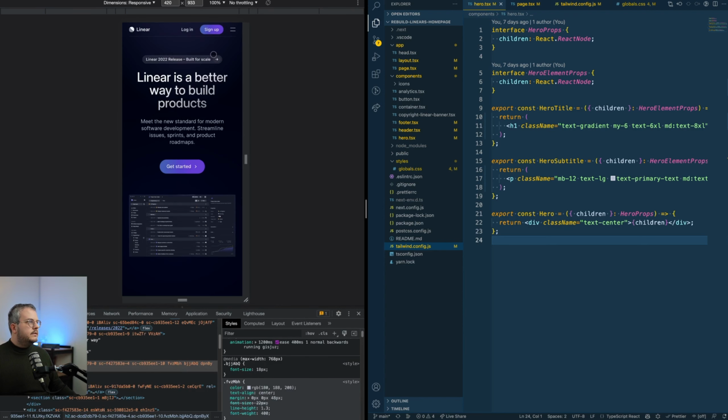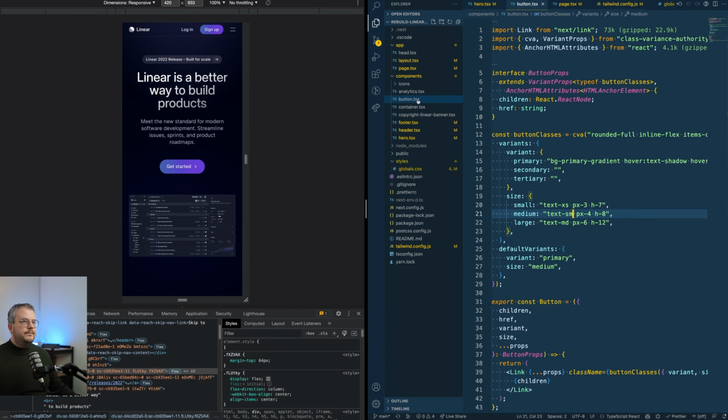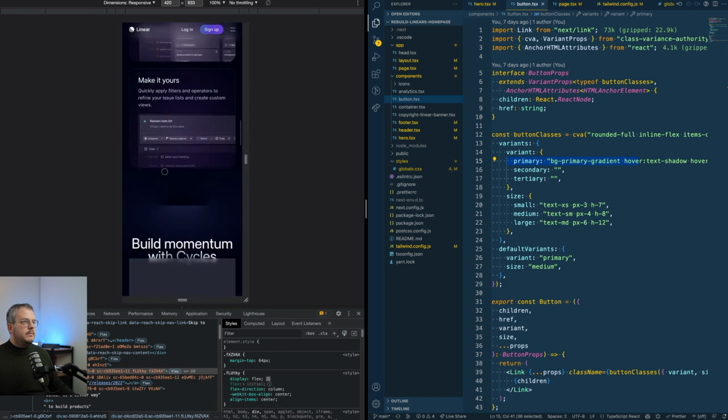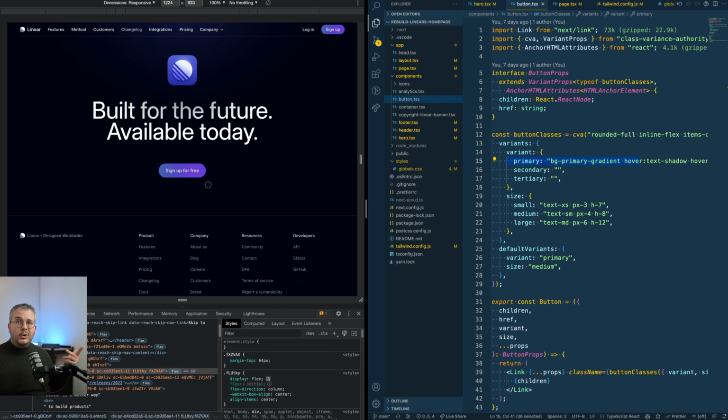So what's next? I think the next thing I want to do is add in this top button. So that means that we're getting a second variant, so we have to build out our button component again. If we go in here, we see that we already styled the primary button, and we also have a secondary button that was all the way down here when we built this last week.